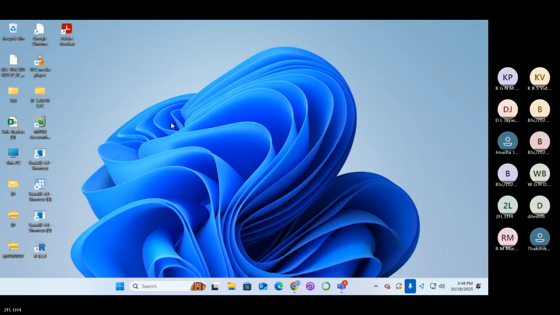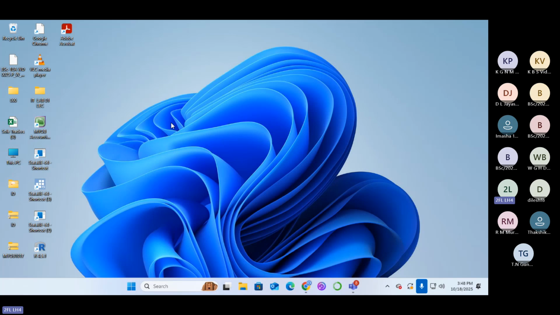Then on the desktop of all your computers, you will have a small icon like a briefcase, that is MYOB Accounting v7.0. That is the MYOB software package.